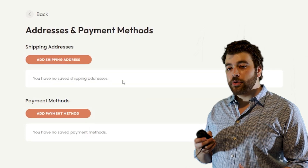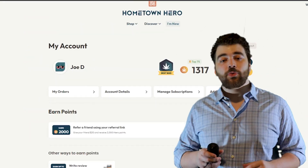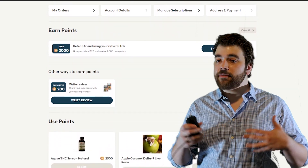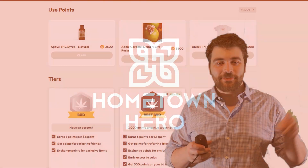If you do have any canceled or inactive subscriptions, you can also manually reactivate them this way as well. Finally, the last page is the shipping and payment info — here you can make sure that everything in your account is up to date before you go to check out. That's going to wrap it up for our new account page. I hope you all found this helpful — if you have any questions, definitely let us know. This is Joe for Hometown Hero, signing off.